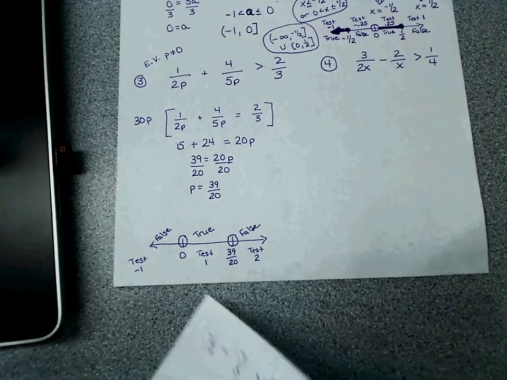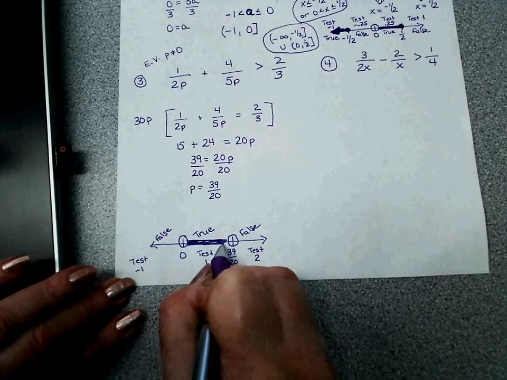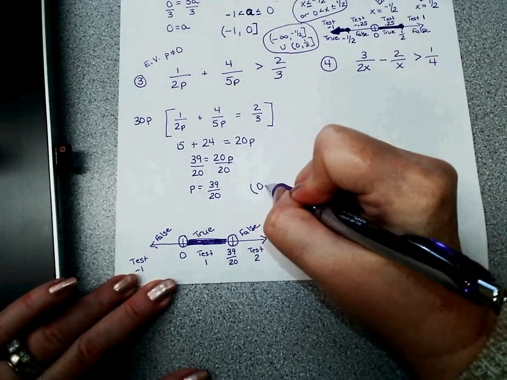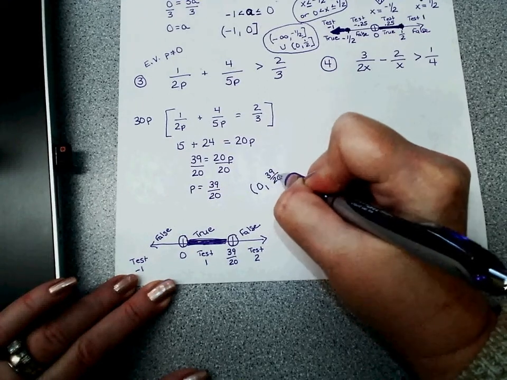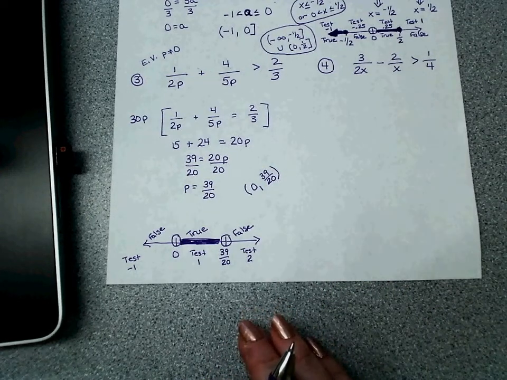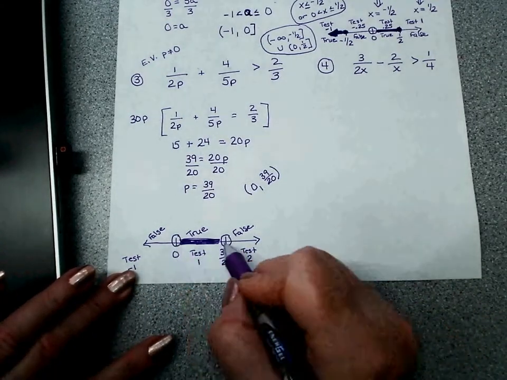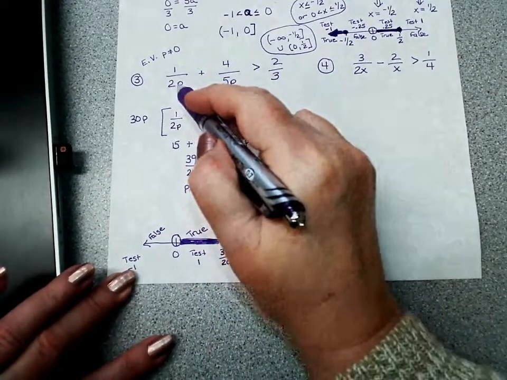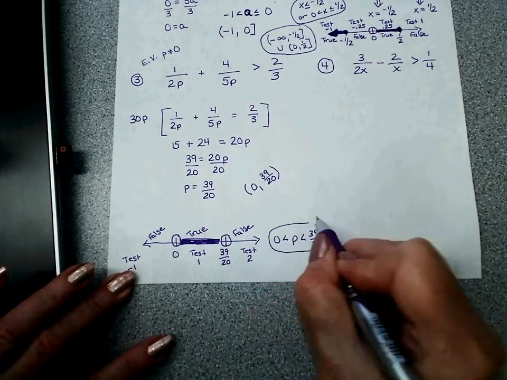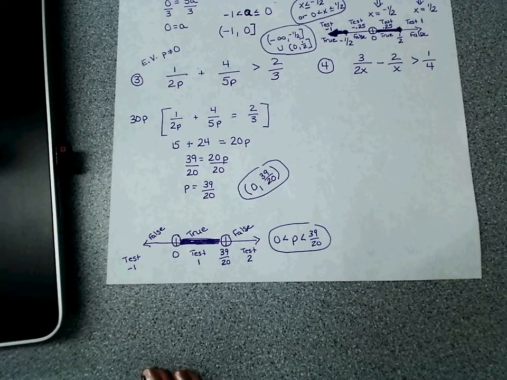So I shade where it's true. Let's write it in inequality notation. 0, oh I'm sorry, I'm writing it in set notation. 0 to 39, open on each one. And if I want to write it in notation with the inequality signs, it's a sandwich because it's here's the bread and here's the bread. 0 is less than the letter P is less than 39 over 20. So for your answer, I will accept this, I will accept this, or I will accept this, as long as I can clearly see what is shaded.